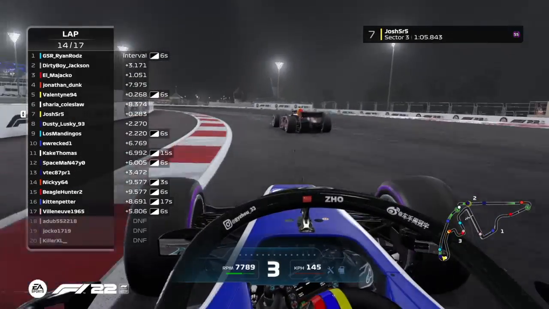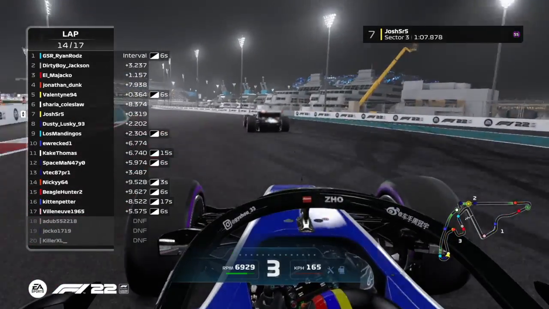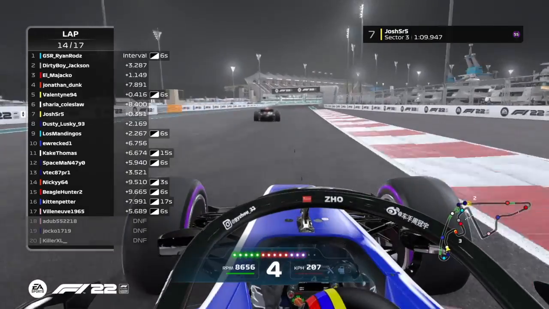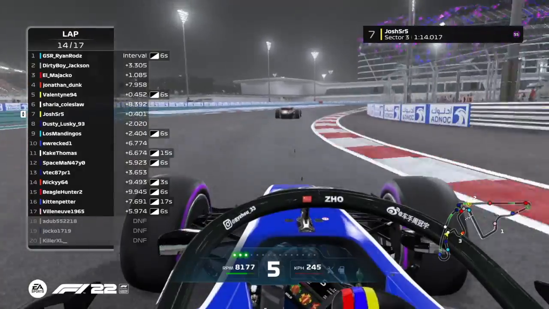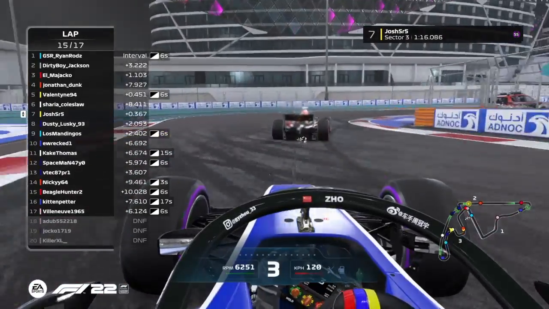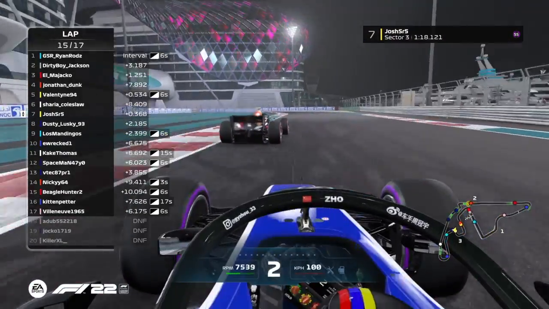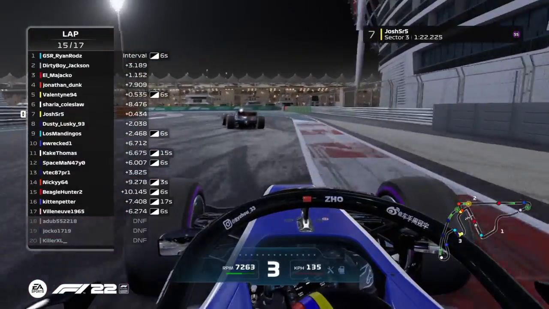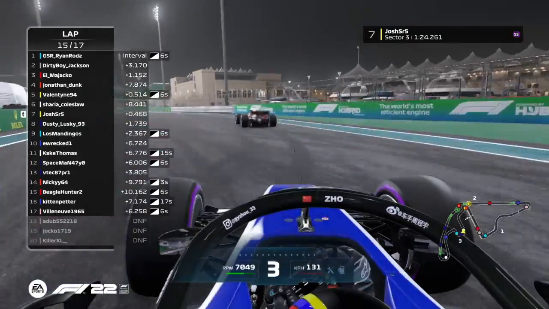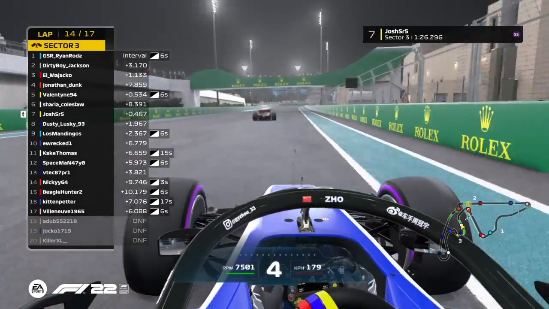Josh Sr. now, he's battling it on Shariah Coleslaw here. Great day so far for the Virtuosi team. This would really help them in the constructor standings. GSR Ryan Rod's out to a 3.5 second lead roughly. Elma Jacko still looking to break that DRS barrier back to Dirty Boy Jackson. He's not been able to do it. Dirty Boy Jackson at this moment in time will be taking the win.